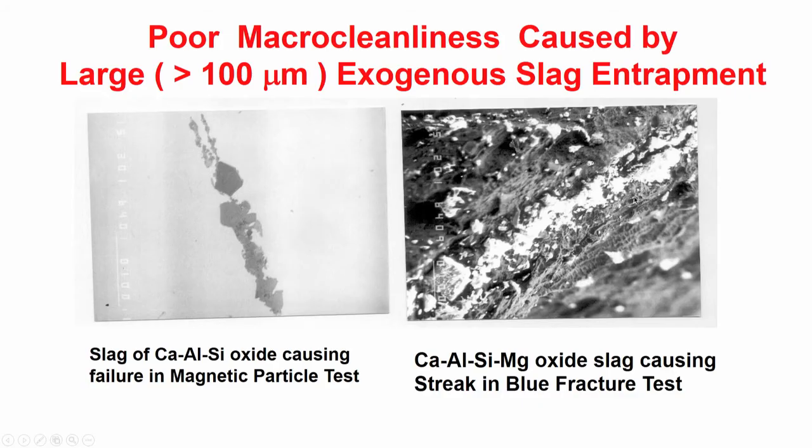Now what are these inclusions, where from they have come, we have to know that, then only we can take care of these inclusions while we make steel subsequently. So, it has been revealed that these tricksome inclusions, long inclusions in the rolling direction, are basically complex oxides of calcium, aluminum, silicon, magnesium. That means, basically these are silicates of calcium, aluminum, magnesium. These are complex oxides. This has come again from slag.